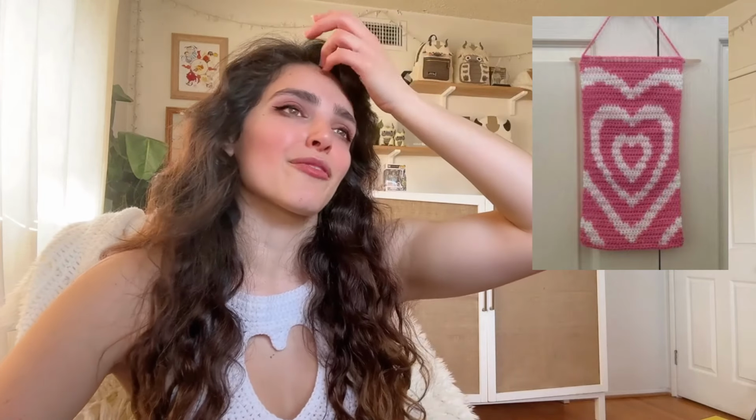Then we have a few heart wall hangings, tapestry kind of things. So we have this one, which again has that Powerpuff Girl heart within a heart pattern. I don't know if it originated from Powerpuff Girls or if it was a thing before that, but that's just what it reminds me of every time I see it. Then we have this other wall hanging, which is this puffy heart shaped thing, which I think is very interesting and gives it more texture, and I think that was really cool too.